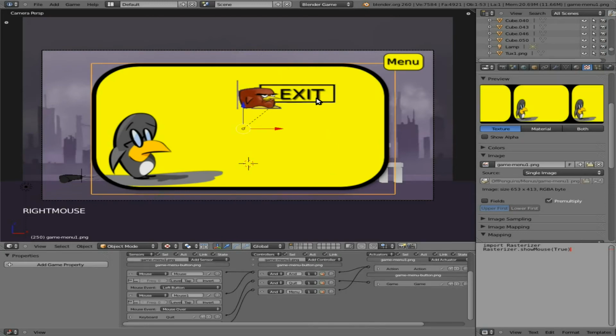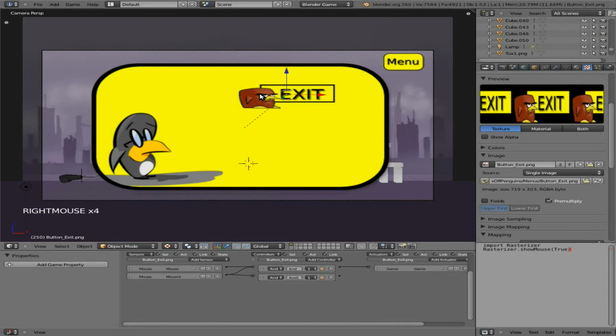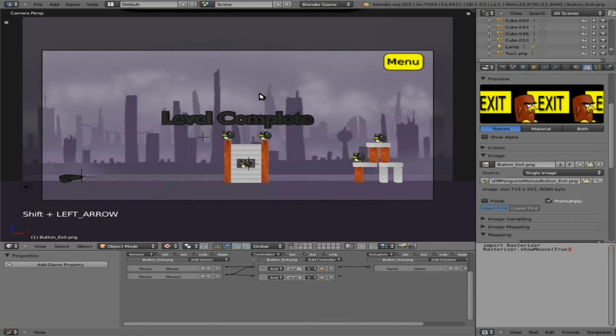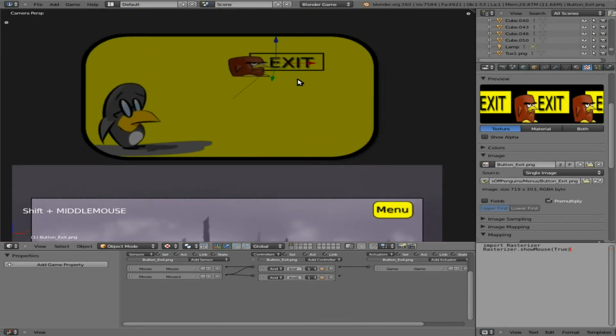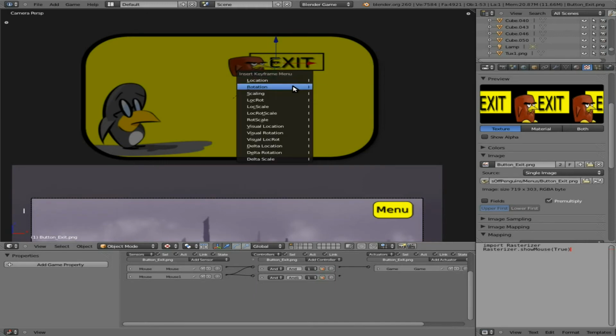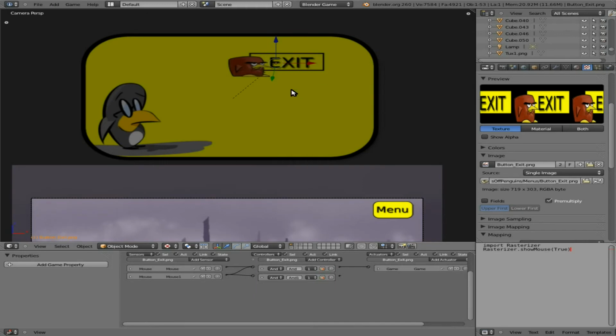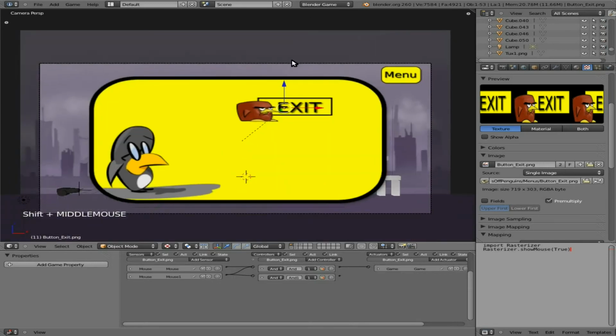And we're on the first frame of our animation here. Let's go up here. We're going to hit I for scale, and then hit shift up arrow to go to 11, and we're going to scale it up just a little bit and set another keyframe.